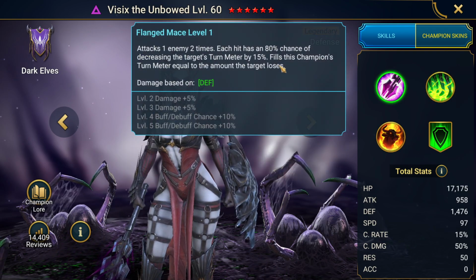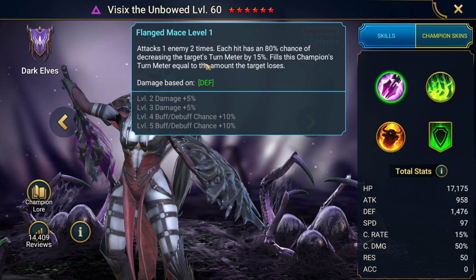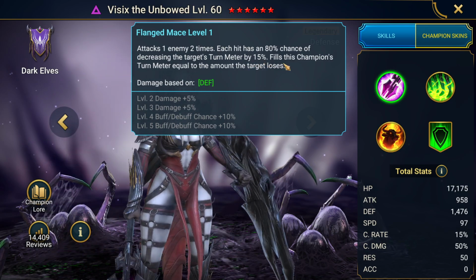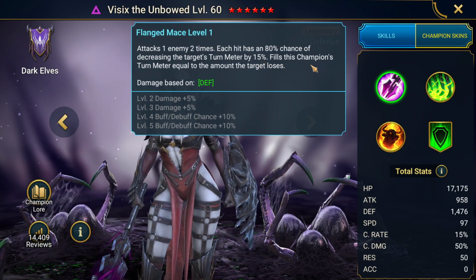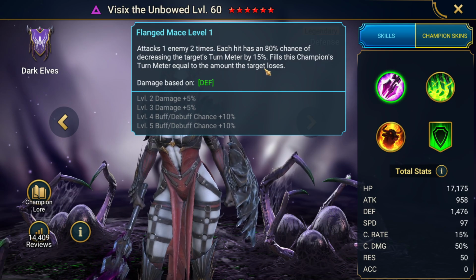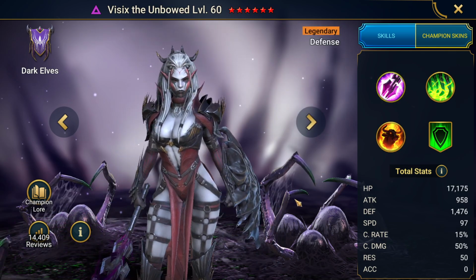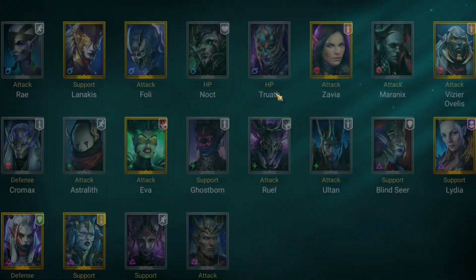And then this is an amazing A1 outside of Hydra. I'll read it just because it's amazing. 100% chance each hit, decreasing the target's turn meter by 15%, and then fills this champion's turn meter equal to the amount that the target lost. Basically steals their turn meter A1. It's really good. A very amazing champion. Good base stats, except speed.